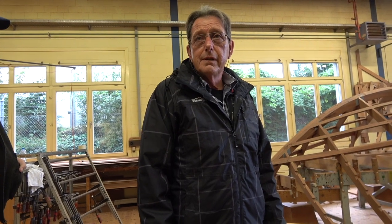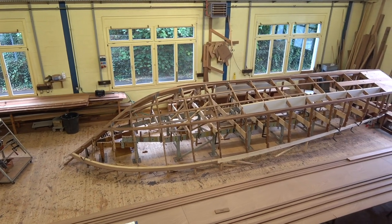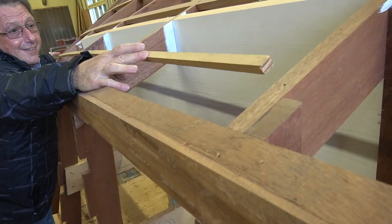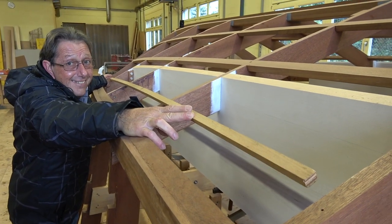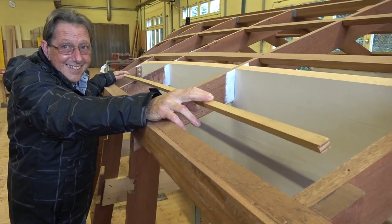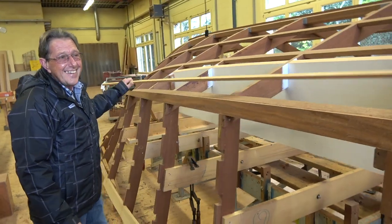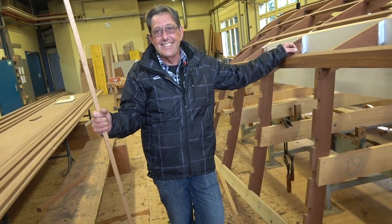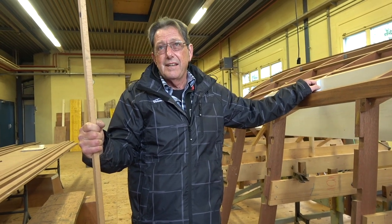So how long have you been building boats? 100 years! You look great! How long does it normally take to build one? This one — ten months minimum. Between three and a half thousand and six thousand man-hours. You use this wood to make sure the whole length is perfect with just one piece. Wow, you need to know what you're doing. How many years of experience does the average builder have? About 20 years. Really? Yes, 20 years.